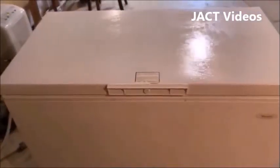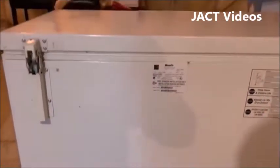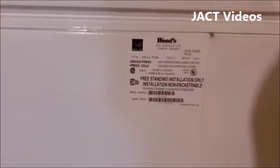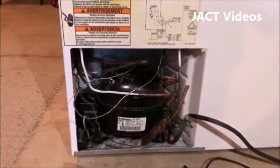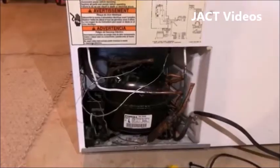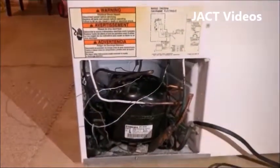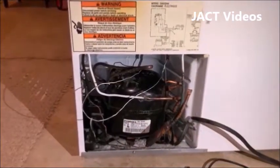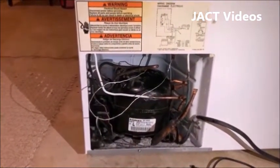Today I am going to show you how to repair a broken thermostat. This chest freezer stopped working a couple of weeks ago. I was going to throw this freezer out and get a new one. I wasn't sure if I was going to be able to fix it or not. I waited a few days and looked at buying a used freezer. The price was too high for my price range, so I wanted to see if I could fix this freezer on my own and save some money.